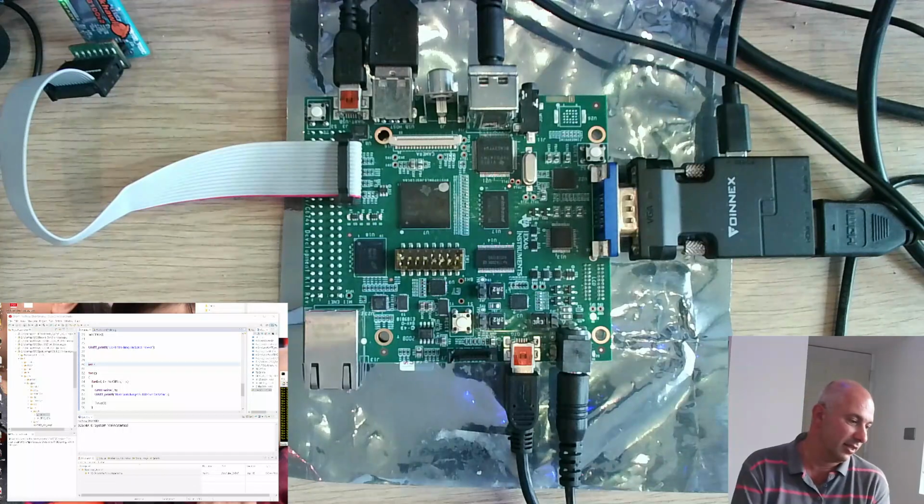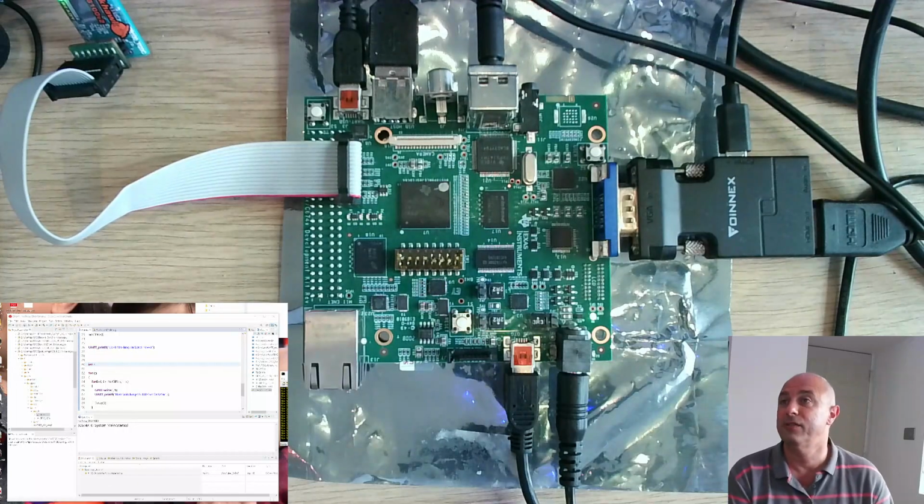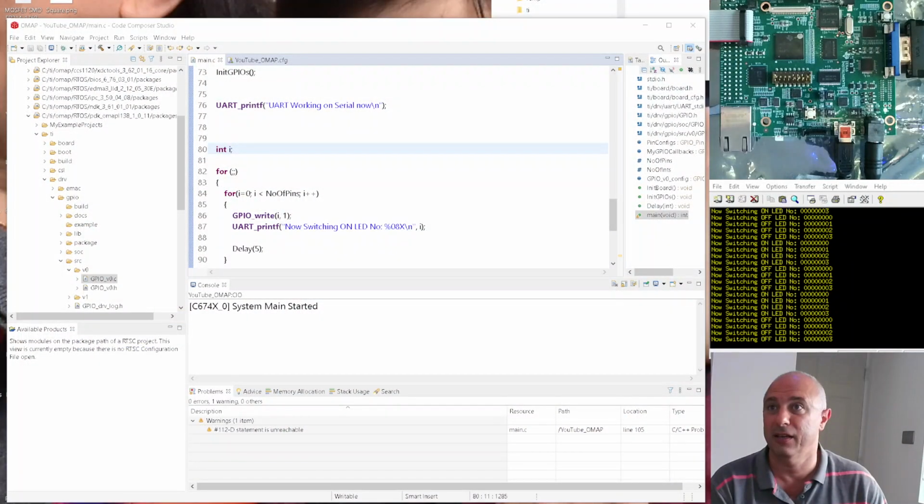So yeah, today's video is going to be more on the SYSBIOS side. The last video we did yesterday was on the output side, on how we switch the pins on. If you see the picture behind me at the moment, you'll see all four lights going on and off. As I said yesterday, this is the index of the lights being switched on or off. When you define something in an array, you have a starting index of 0, so 0, 1, 2, 3 are the lights we are talking about.